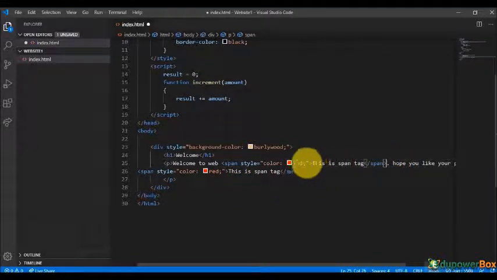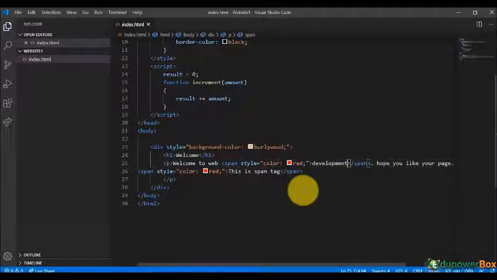I'll copy this and put it here. I can even style it in any format. I can add my own format. I can do all sorts of things with this. Don't worry, we're going to be using a number of HTML tags, and you'll get yourself up and running within minutes.